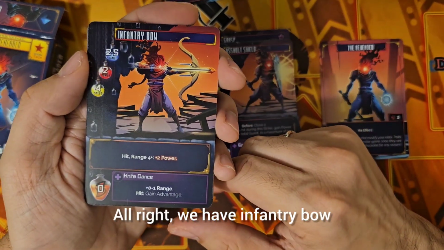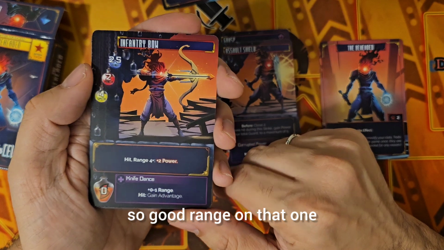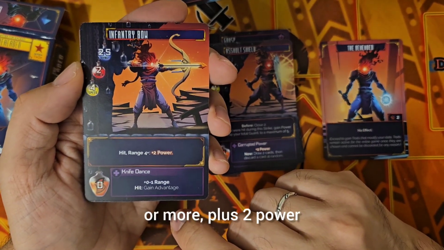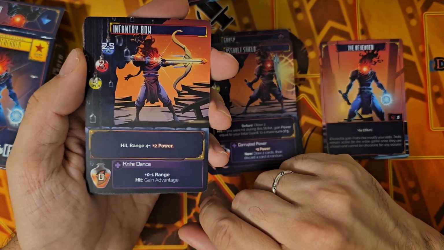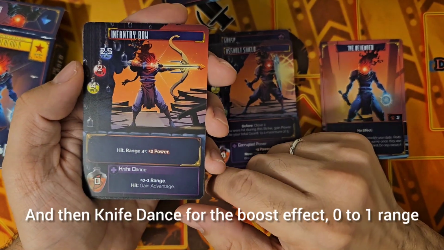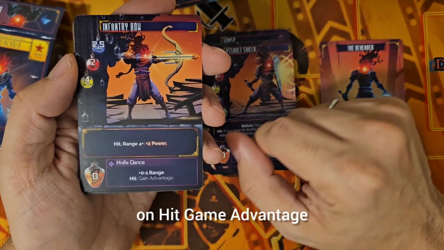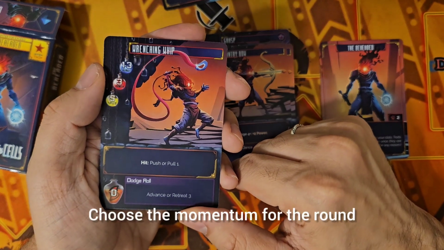Alright, we have Infantry Bow, 2 to 5 range, 2 power, 4 speed, so good range on that one. And then hit, range 4 or more, +2 power. Wow, so yeah, if you're at at least 4 or 5, that's pretty nice. 4 damage. And then Knife Dance for the boost effect, 0 to 1 range. On hit, gain advantage. Always love gaining advantage when possible. Really lets you choose the momentum for the round.